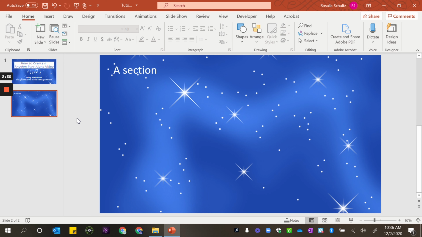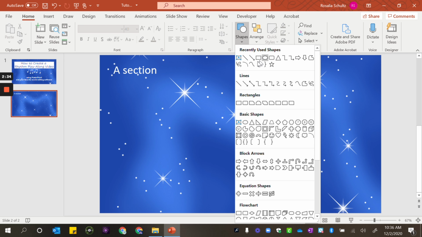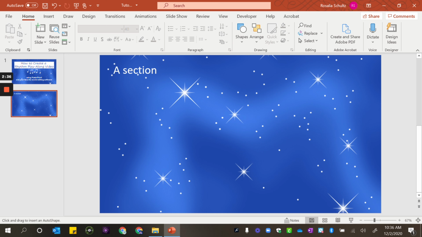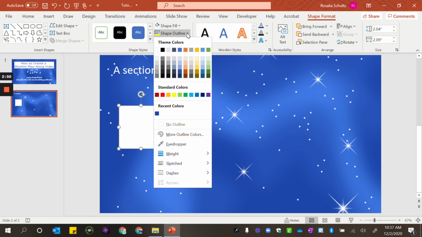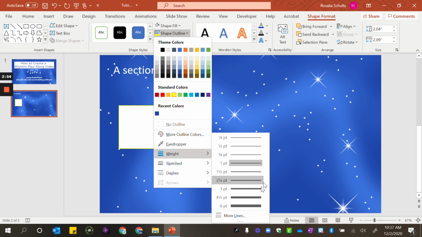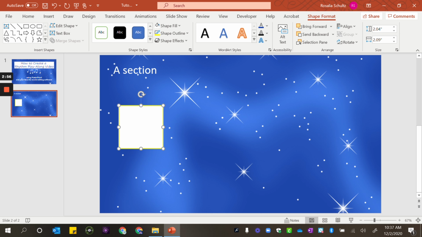And then I'm going to start building the rhythm boxes. There are two ways to build these boxes. One is probably a way that is easiest, and that is creating the box and then layering an image on top of the box. The way that I do it is I create the box first. I fill it in with my color scheme. I give it an outline. Let's see, I'll make the outline a little bit thicker so we can see it. And then I double click inside the box to add font.